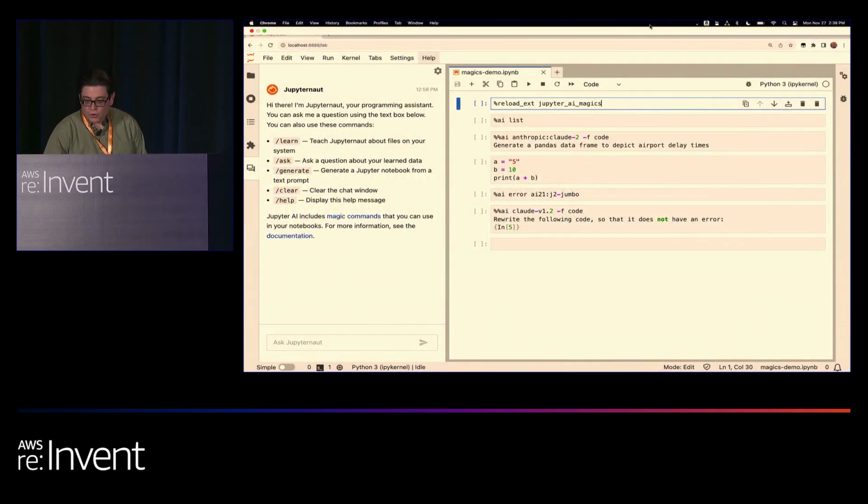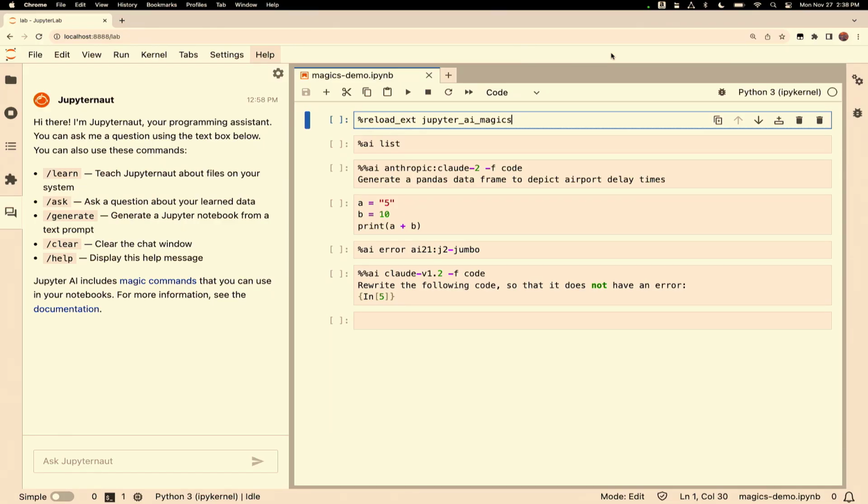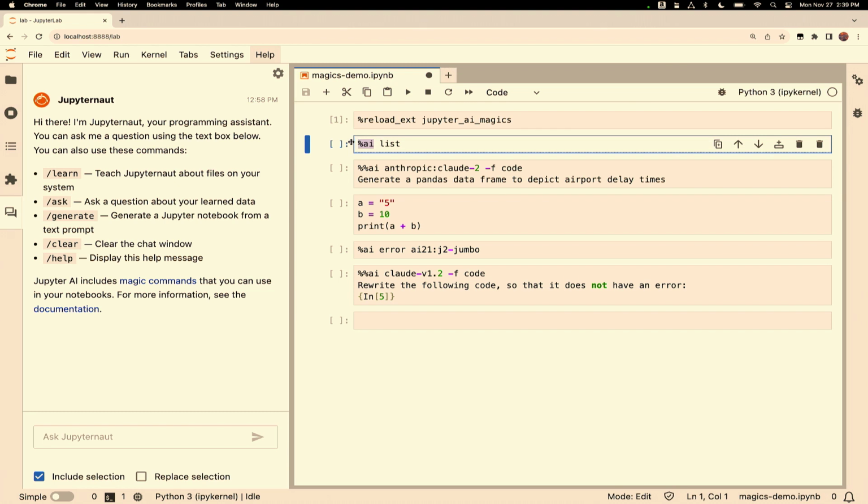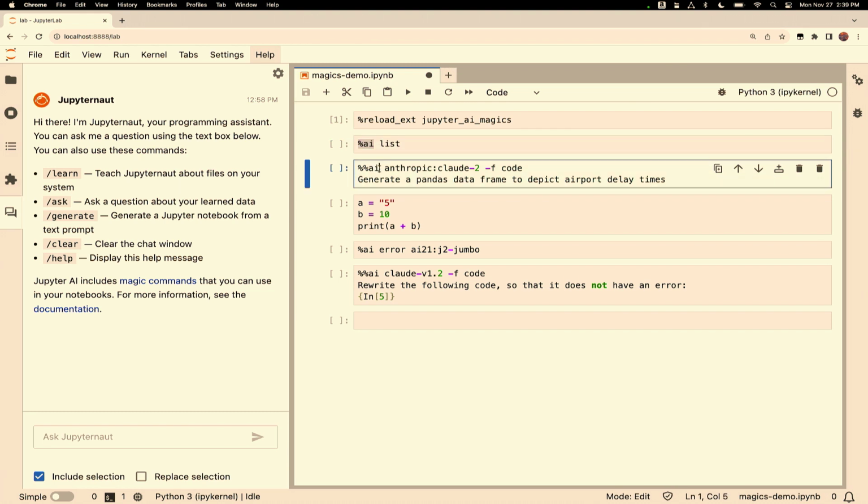OK, so here we have a JupyterLab session that's running locally on our laptop here. The first thing that we're going to do is load our extension, the Jupyter AI Magics extension. Now, this is an extension that you can use with anything that's compatible with Jupyter notebooks. So you can run this on the command line. You can even run this through third-party editors. You notice that all of the commands that we have start with either %AI. These are what are called line magics. These are one-line commands. Or %%AI. This is what's called a cell magic. So everything in the cell is going to be executed starting from line 2.